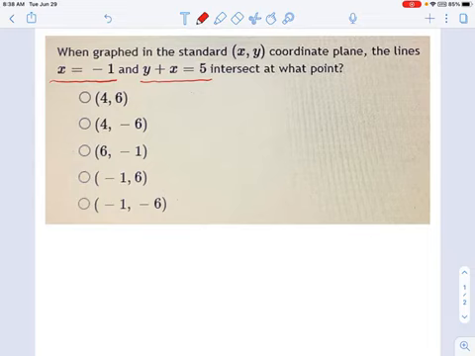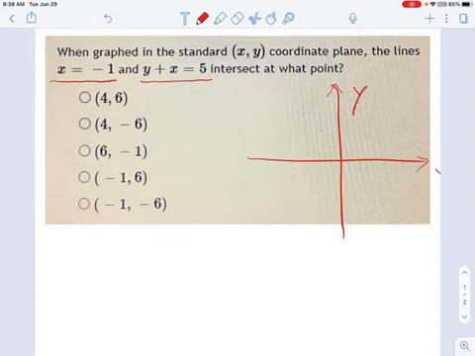But let's go ahead and graph it. It might make the picture a little more clear. So let's say we have an xy coordinate plane like this. Okay, here's my x coordinate over there. And x equals -1 is going to be this line right here. And I'm going to draw this in a different color so we don't get confused about what's an axis and what's a line. There's my first line, x equals -1.